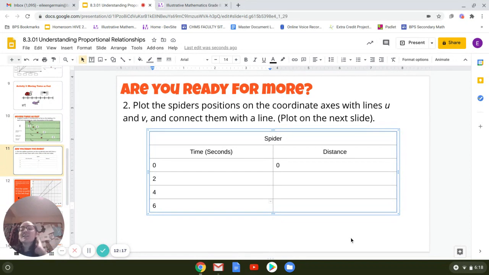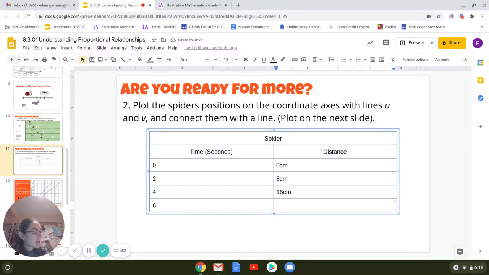So we said that at 0 seconds, he was going to be 0 centimeters because he started at the starting line, right? So then after 2 seconds, his was double the ladybug. And we knew that the ladybug moved 4 centimeters per every 2 seconds. So if we double that, he's going to be 8 centimeters away from the starting line. And I'm going to come back up here and I'm going to give this a label of centimeters as well. And then we said 4. So 8 and then another 8 more. 8 and 8 is 16 centimeters from that start line.